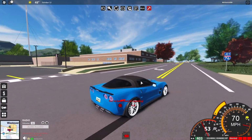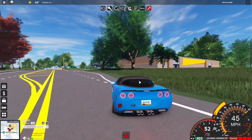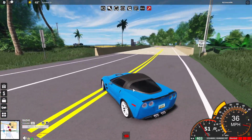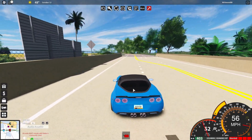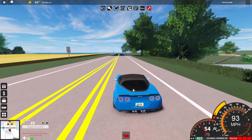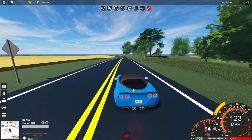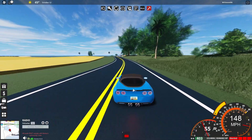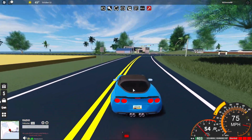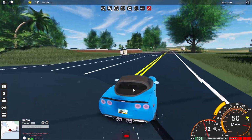But this car, the new chassis on it, in my opinion, and I have driven these cars, not tons, but a bit, just to try them out. The new chassis on this car, I like it. It's a bit weird, but I like this one because it feels a lot more like the old chassis, I guess you could say. But with a more realistic feel, unlike others, which are just completely different. The drifting is quite nice.